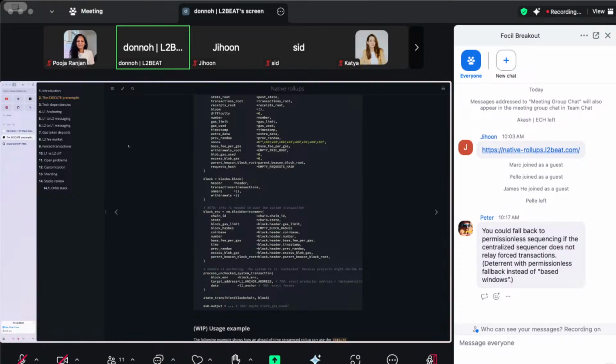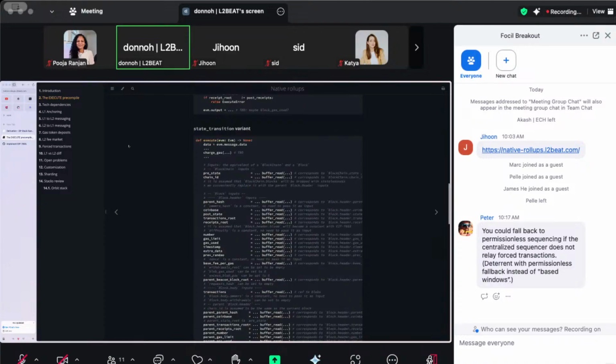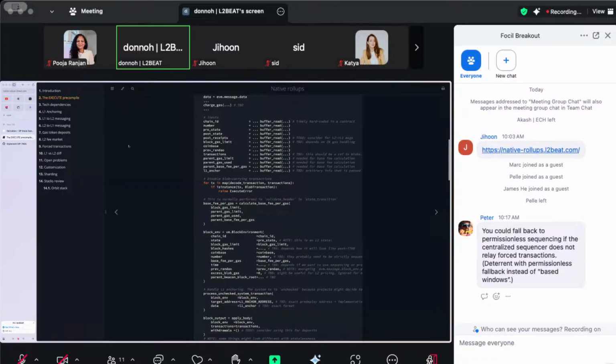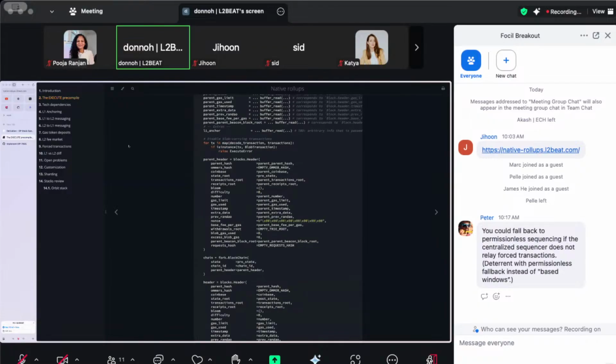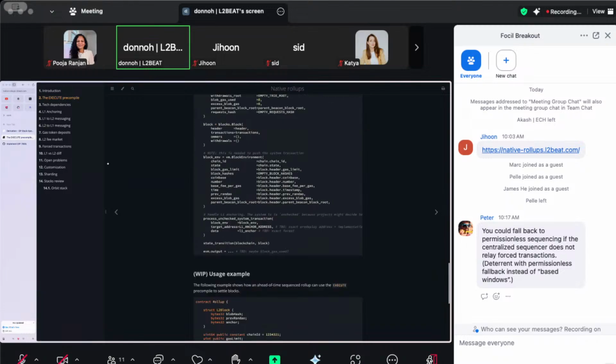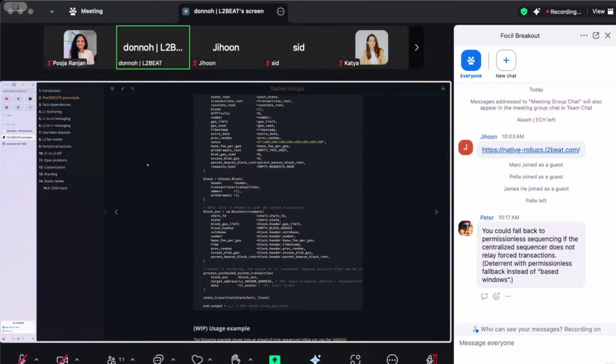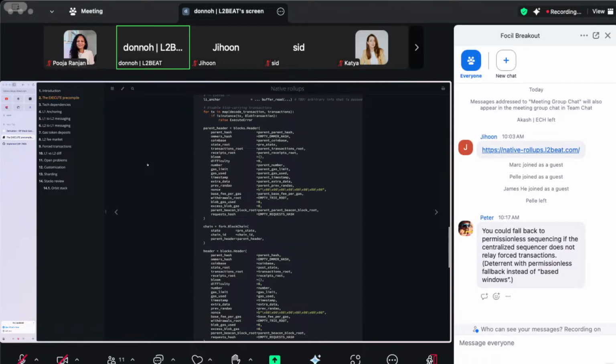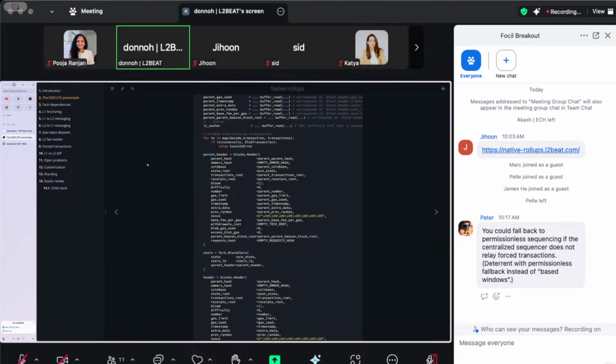So FOCIL in a ZK world also needs to check inclusion within blobs. This is a future, open problem. But I'm assuming that L1 will fix FOCIL with blobs by itself eventually, and native rollups will be able to use the exact same mechanism for this. So I think I can stop here if anyone has questions.